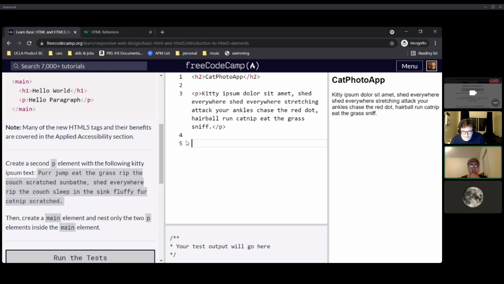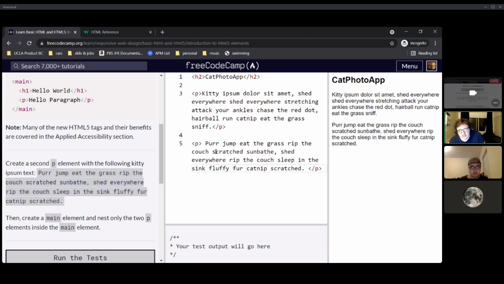Go ahead. I was going to ask real quick. So for this one, could I just create another P element like this? Oh yeah, that's the sort of thing. Yeah, P elements don't have to be inline, so it doesn't all have to be on one line. It can be, or it could be on multiple lines. You could type that paragraph, and then you could place the closing tag 40 lines down, and it'll still read it. Oh, but it's telling me to make a second one though, right? Yes, it wants you to make a second one. Right on. Which you just did.